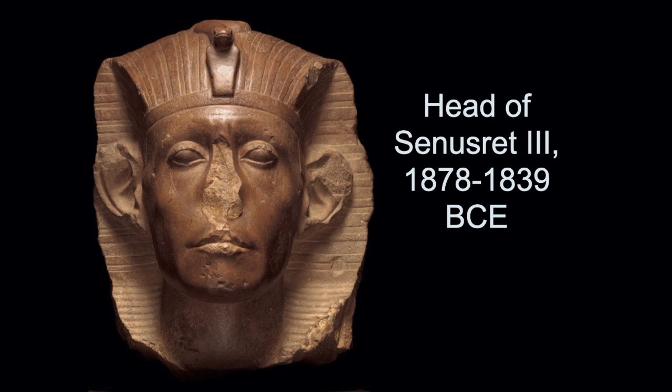I love this sculpture because it leads to a lot of speculation, and here we go. Compared to what we've seen thus far, this sculpture seems to have a lot of personality. The eyes are protruding from hollow eye sockets with pouches and lines under them. The lips seem to be turned down a little bit, as if in a grimace of bitterness. The ears are enormous and they are protruding outward. And this is kind of in contrast with Old Kingdom portraits and statues that are more generic.